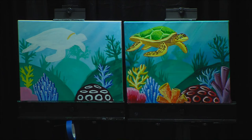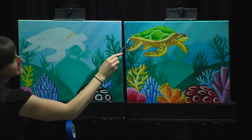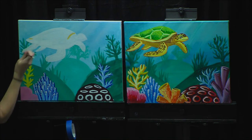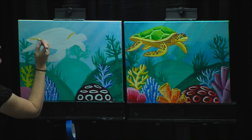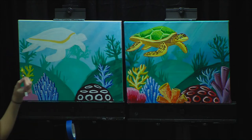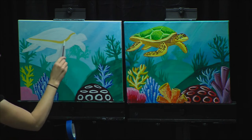Although they don't really do that with sea turtles, but they have it anyways. Okay, we got our hood. We're gonna come over here, and it's not right here at the tip. It's not halfway. It's a little bit above that. Gonna put another little line. So we got our hood and then we got a little line at the back. Then we're gonna come straight, kind of cutting the turtle in half, and when you get close to this point, you're gonna curve up. So we've got a curve where the hood is and then a curve right here where it changes direction.